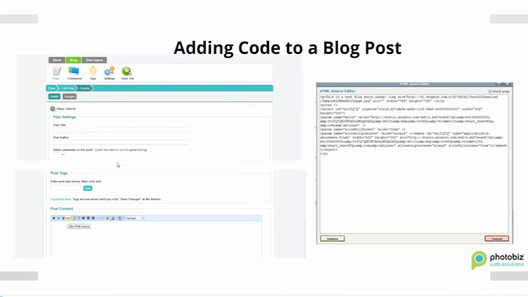So this is really more a depiction of the actual page. When you're going to create a post, you go to edit the post. Under the details tab, you'll of course see the post settings itself. And then underneath the post tag section, of course, is post content, which again has the edit HTML source option here. And of course, this is what the actual source editor looks like.